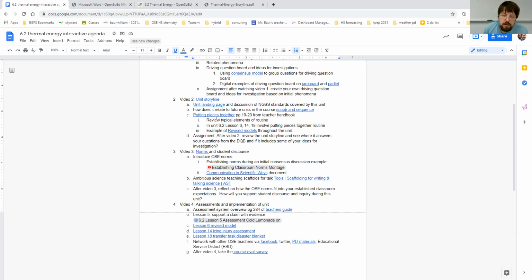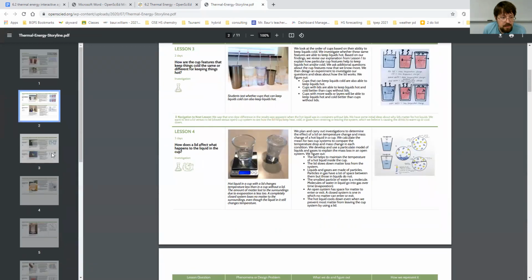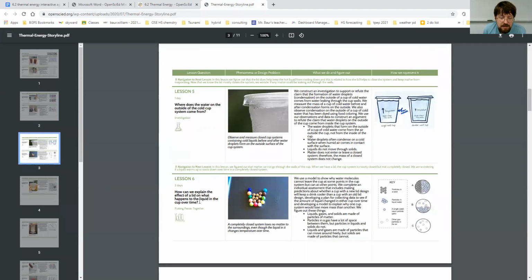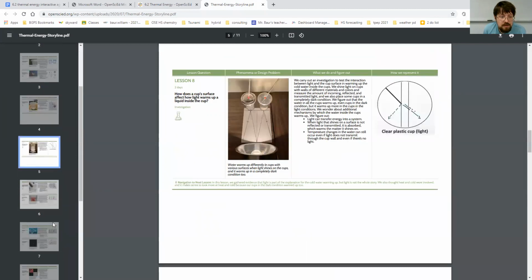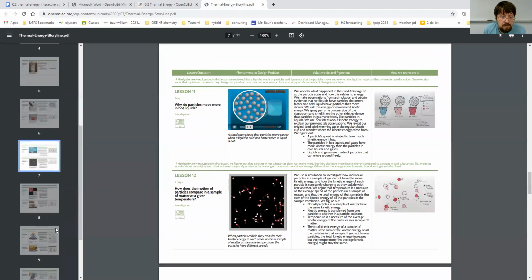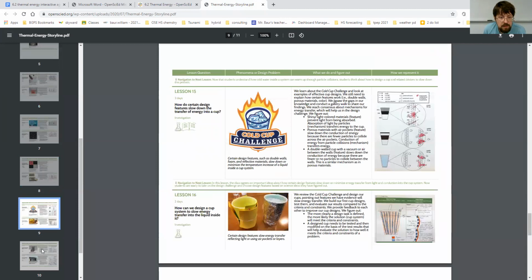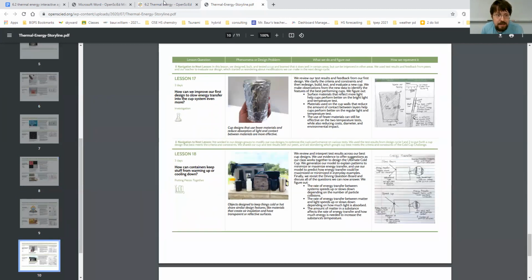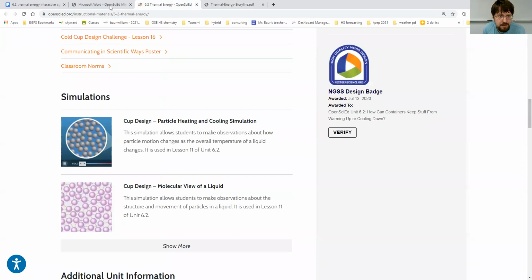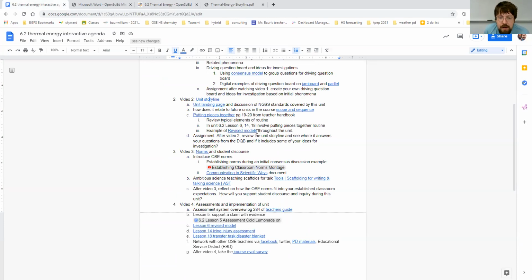We saw in the storyline document that, if we go back to it, that routine appears in lesson 6, lesson 14, and lesson 18. That also happens to be when a lot of the major assessments are as well.